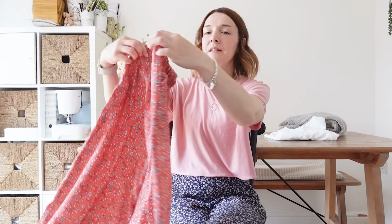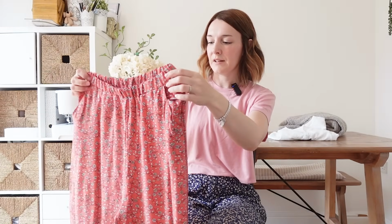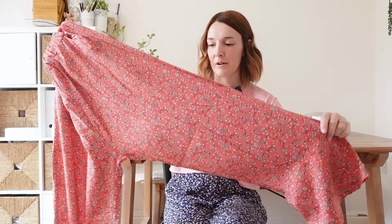Next I have another pair of trousers. I seem to have made these so long ago now. I can't remember when I did make them, but it was quite a while ago now. It was when we were just coming into summer.